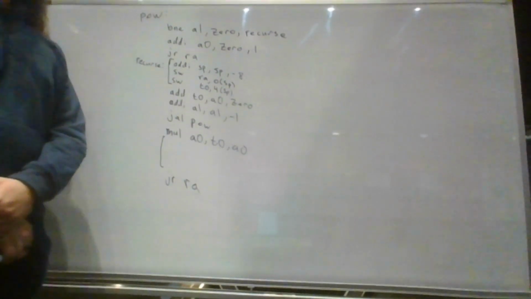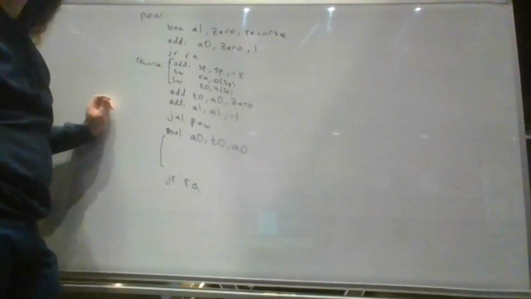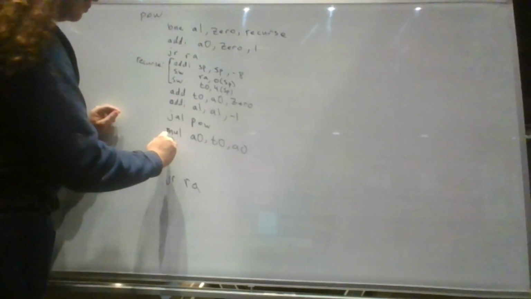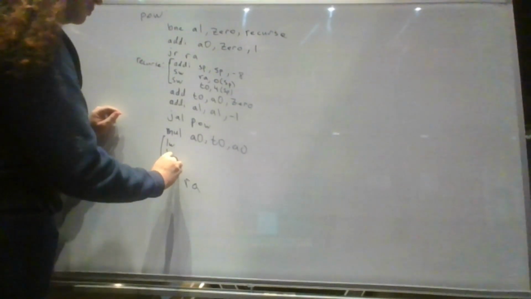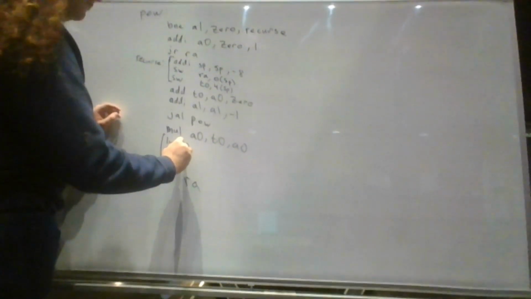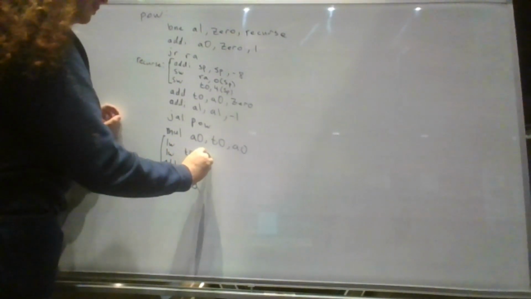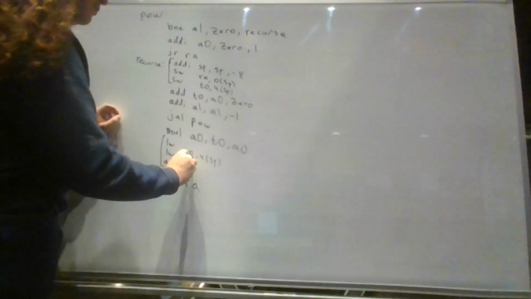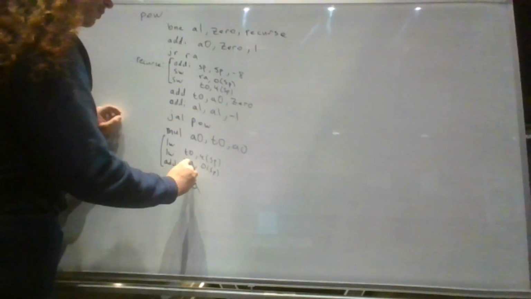So let's go ahead and trace this out. I'm going to fill in the stuff down here, and we'll see if we've missed anything. I feel like we have. So let's see. I'm going to load word and restore the stack pointer: T0 for SP, RA, 0 SP, this is going to be SP.